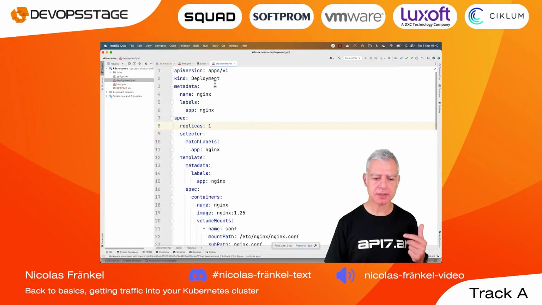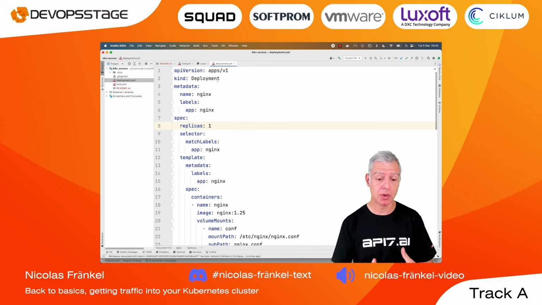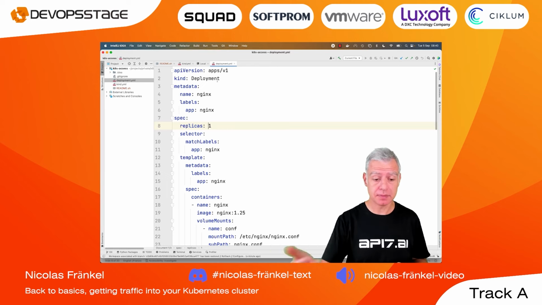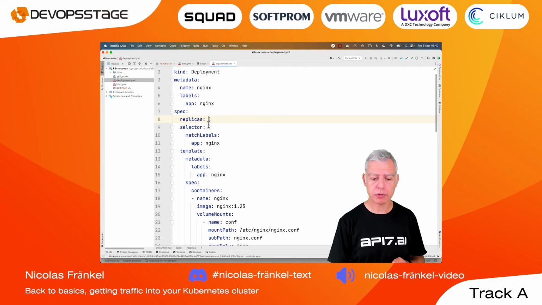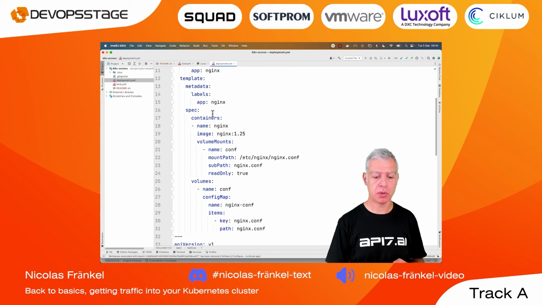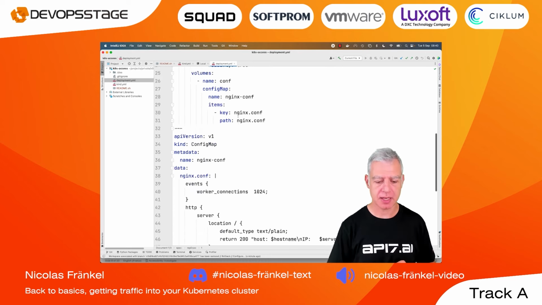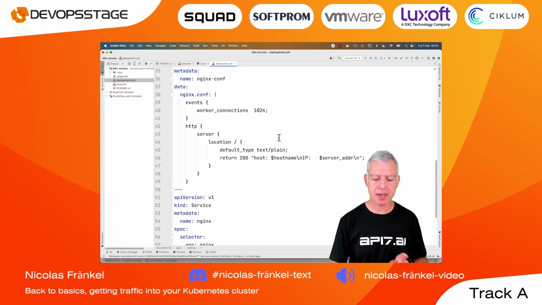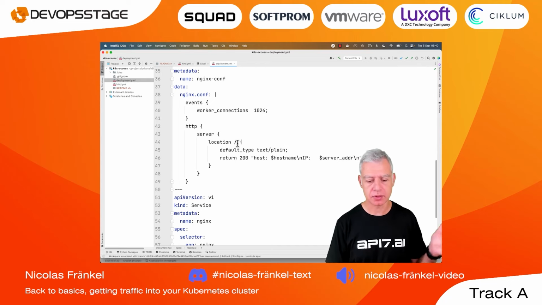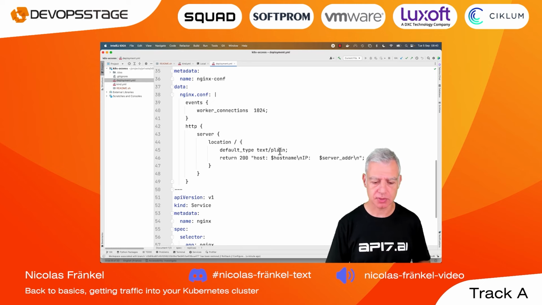And here is my manifest. So I have a deployment just like before, but now it's written in YAML. I have one replica of one pod that contains a single container, Nginx, in the version that I uploaded previously. And here, the trick is how I can mount some configuration. I will use the configuration to display the IP. So when I ping Nginx at the root, it will return 200, and it will give me its host name, which is what I want, and also the server address, but that's not relevant.